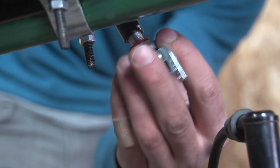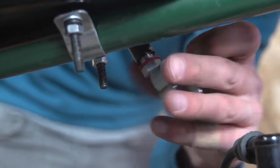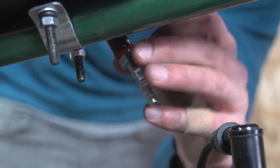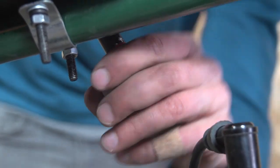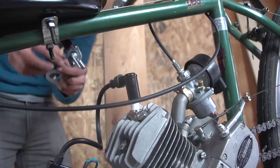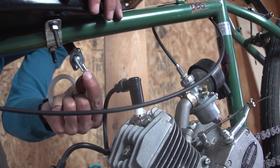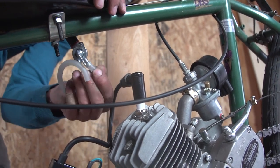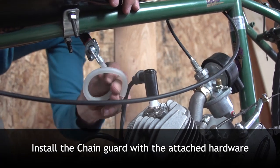Install the fuel switch and filter into the gas tank. Some kits have an O-ring on the threads which will prevent gas leakage, but if your kit doesn't have one, or if it seems to be of fairly low quality, you can also use some thread tape here. Attach the fuel hose from the gas tank to the carb. Make sure it's not touching the engine. If it is, it'll likely melt during use, which could be fairly catastrophic.